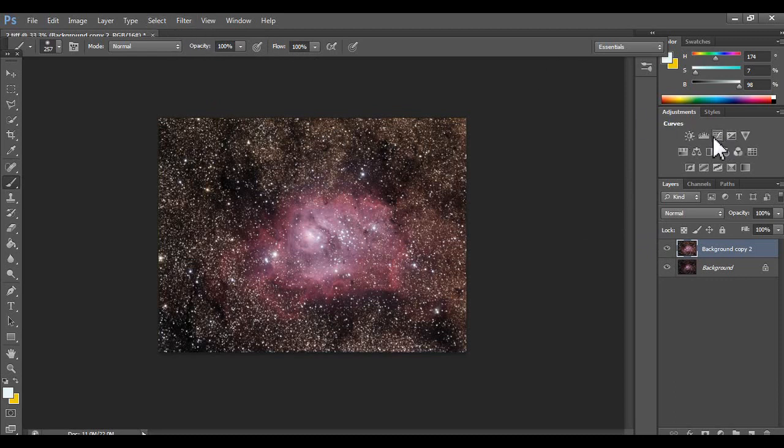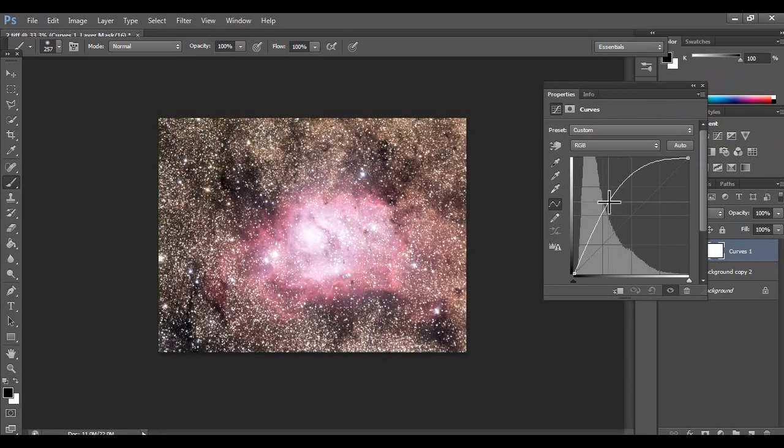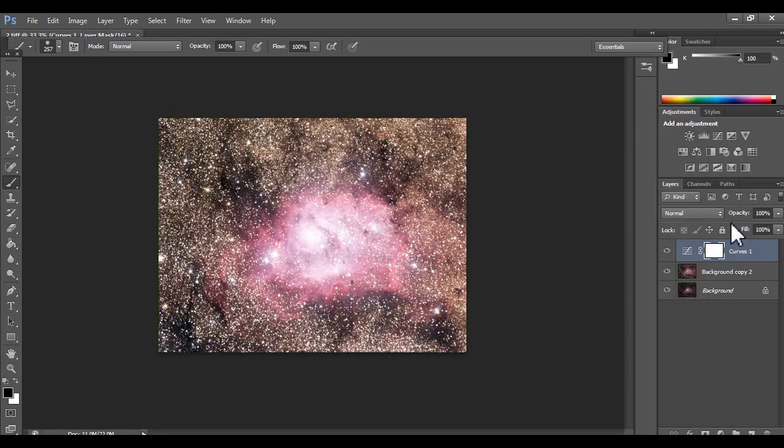Now we are going to use curves again, just to fixate. So increase the curves. Create a background. Let's create a background. Another background. Let's do the reveal all.